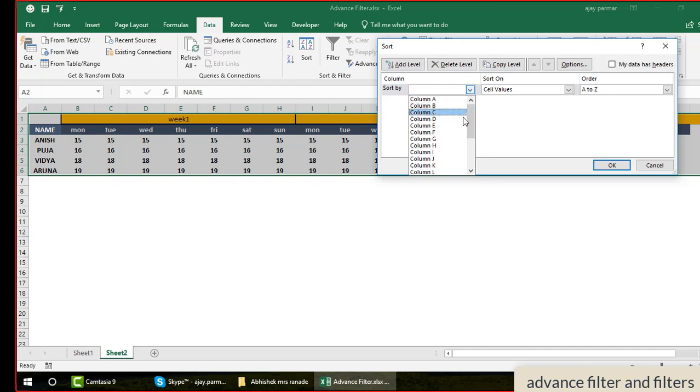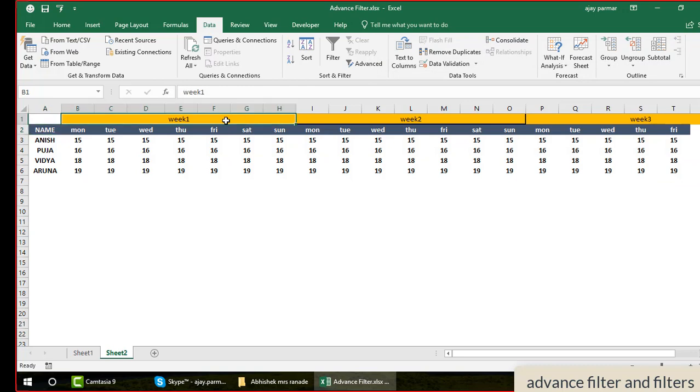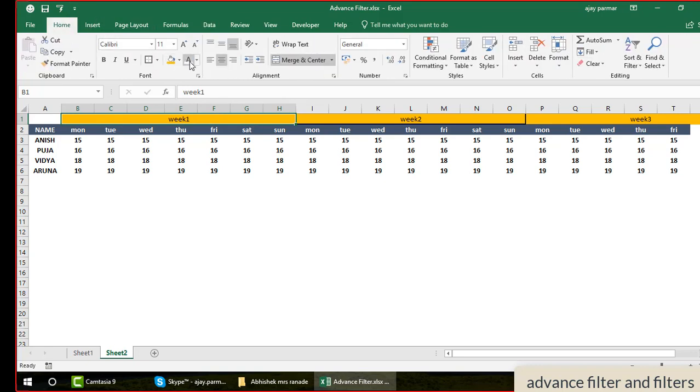And you can see that in fact it starts giving you column A, column B, column C. Why are the headers not coming? First of all, headers should come, like name, Monday, Tuesday. Headers are not coming because you have selected the data incorrectly. You don't have to select the first row, because the first row and the second row are very different. The first row does not have the headers. It's just a merge and center we have used, right? So when you select the data, it is very important that you select the correct data.